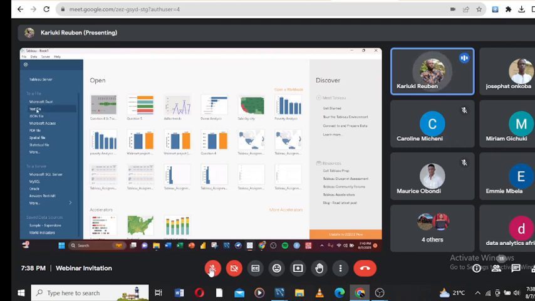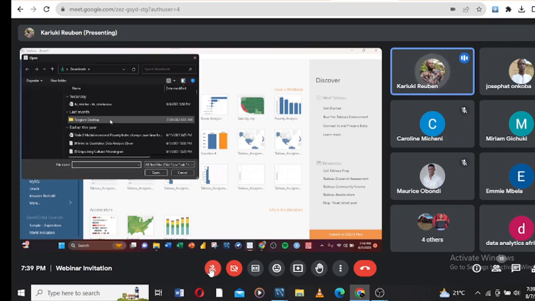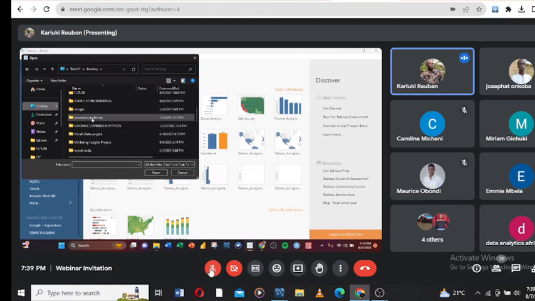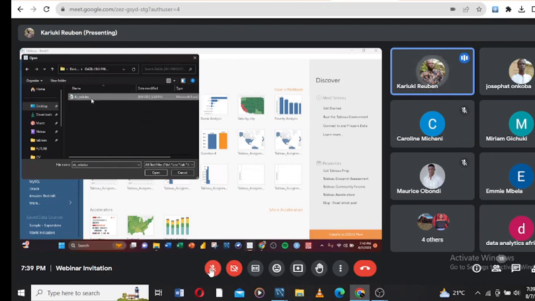So the data is already on my desktop. I'll go to File, but now I have to identify that the data is a CSV, so it's a text file. I just click Text File, just simple like that. Just click once, Text File. Then I'll go to the desktop where I have the data. I think it is somewhere here. So it is here, DSC salaries, and then I click open.